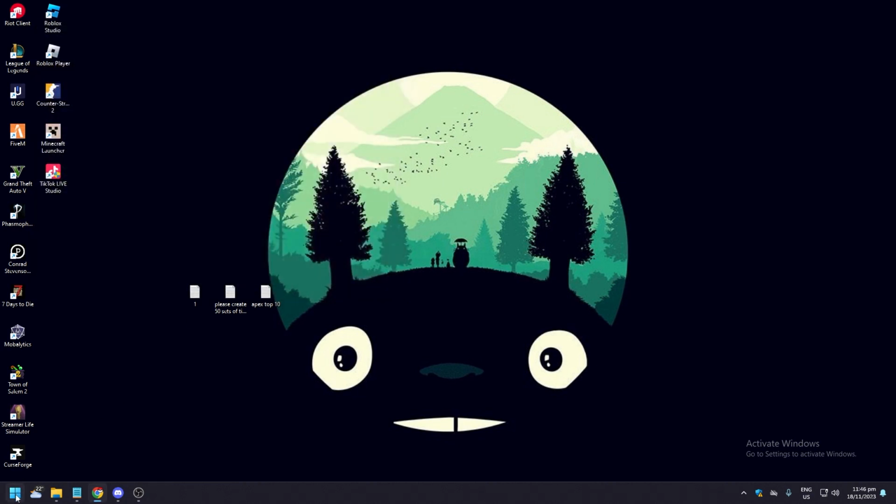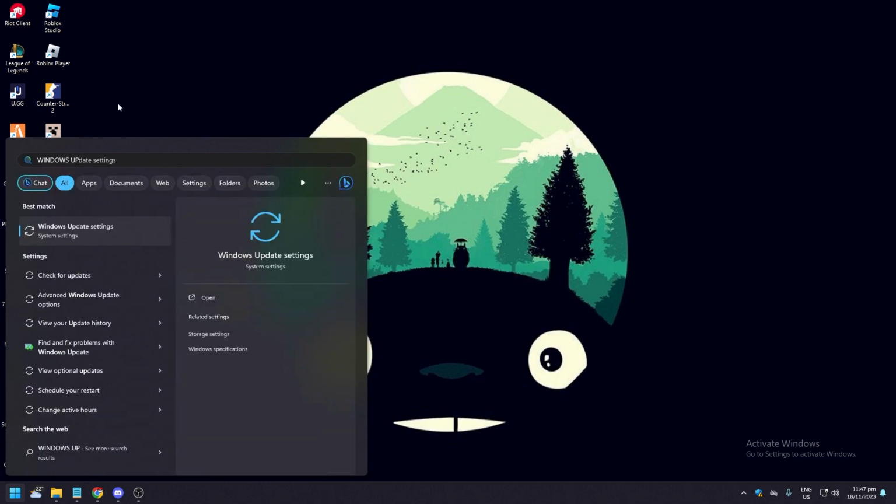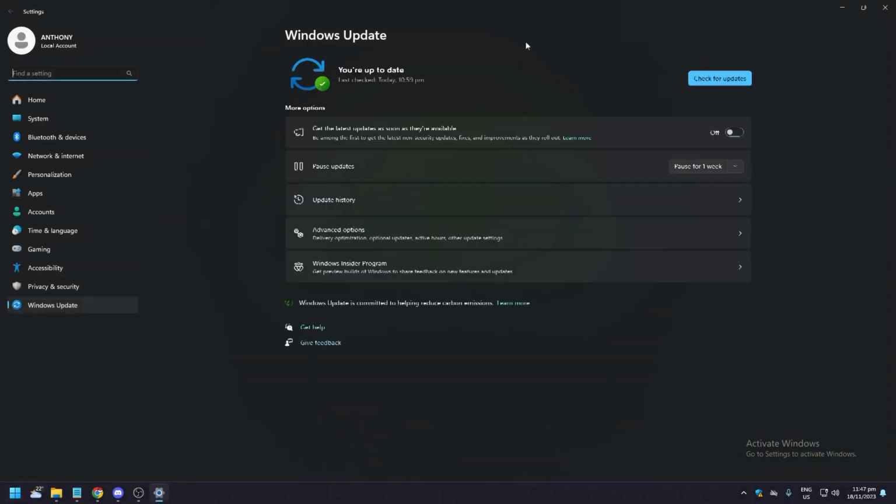The other way is again going back to the Windows home button here and typing in Windows Update. So check if there are updates pending. You can just click check for updates here. I'm not going to wait for it anymore because I think I'm very updated. So again, updates might be very crucial.